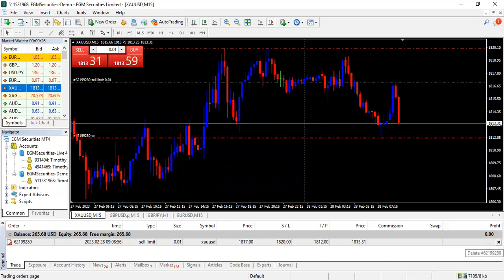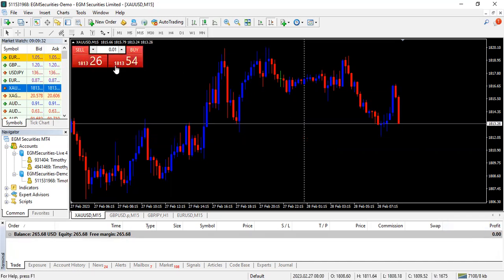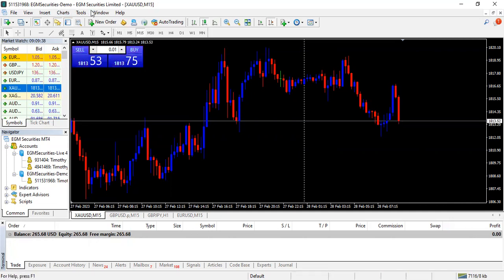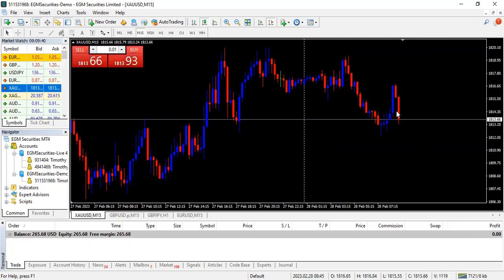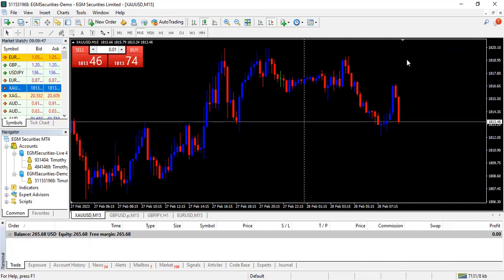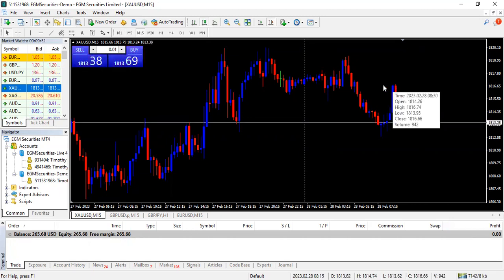The other one that we talked about, so I delete this one, was a buy stop. Okay, so for a buy stop, this is when you anticipate that if the price passes this region, it will continue buying. So you want to come at this region and put your buy stop.